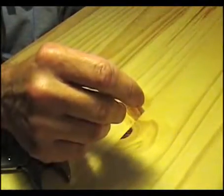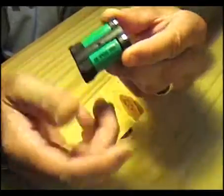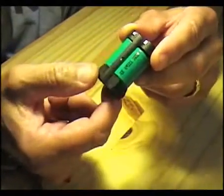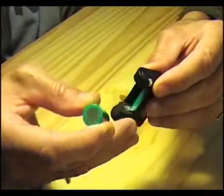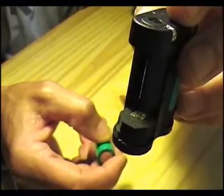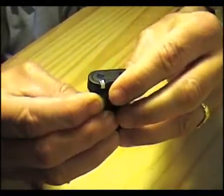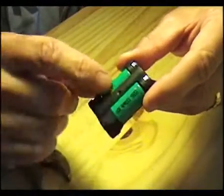Once we have everything squared away, the battery will look something like this. As you can see, we have the two smaller CR2 batteries in here, with some spacers made from closed-cell foam taken from an old mouse pad. If you take one off, you can see we have reformed the electrodes so they connect in series and come out here to electrodes that can interface with your camera. These are rechargeable — the whole reason we're doing this.